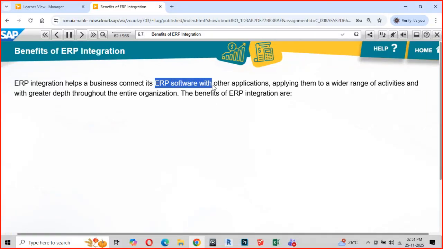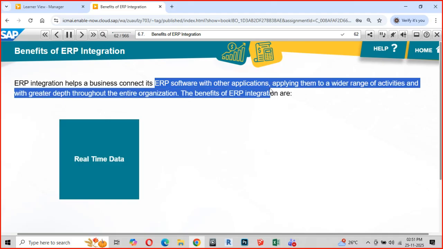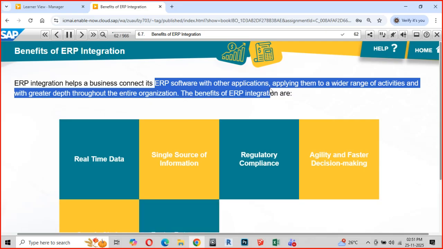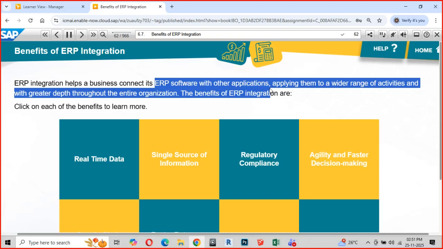ERP software with other applications. So students, here we are not only talking about the integration within the SAP system, but going by the requirement. So I will tell you a real-time scenario where you are okay with the automatic payment program, right? At least the understanding of the term. Now, in one of the projects, we had a third-party tool which was integrated, to complete the process.